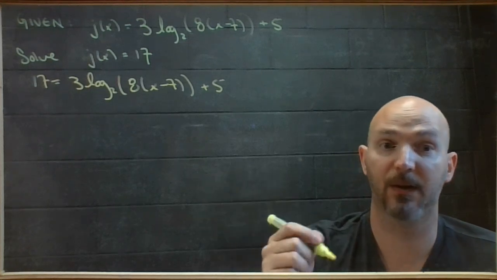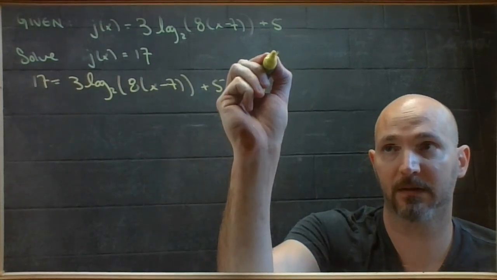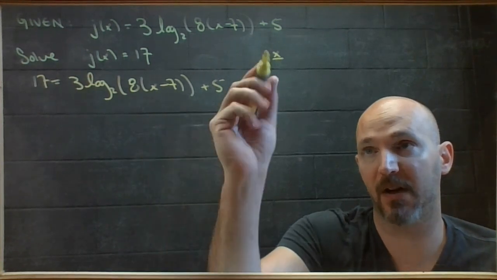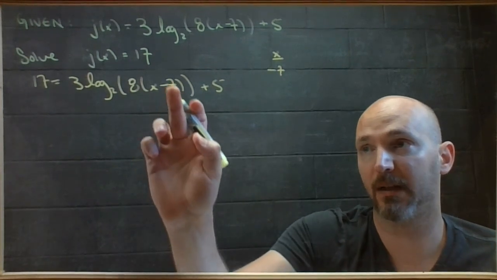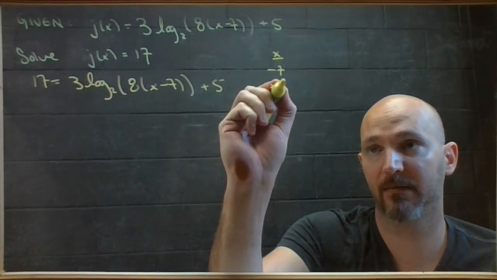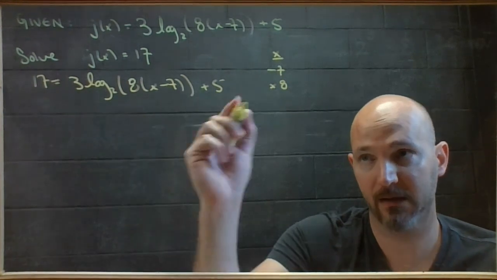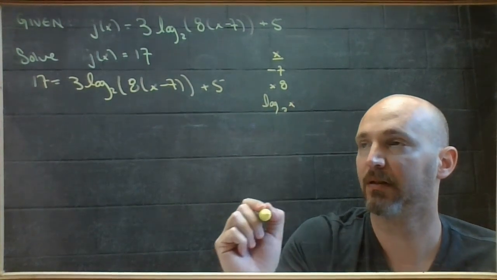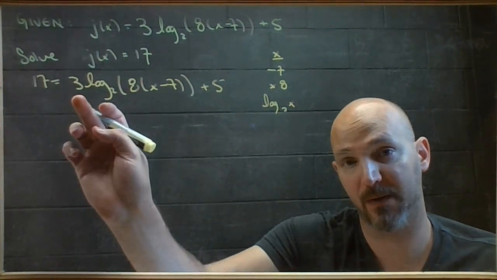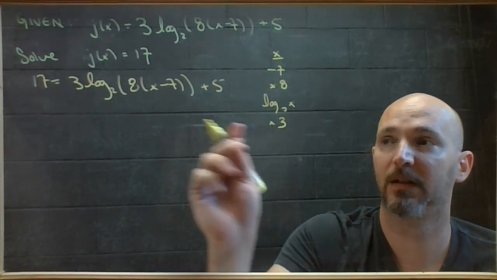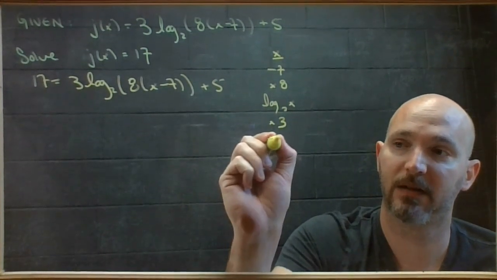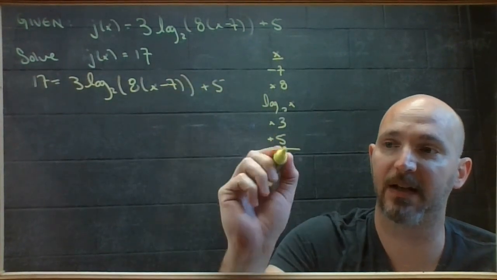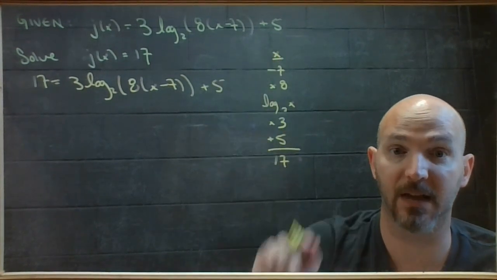All right, so find your x. It's right there. If you were following order of operations, the first thing you'd have to do would be subtract 7. Then once you had an answer, you'd multiply it by 8. Then you would apply log base 2, however one does that. Once you had that answer, you'd have to multiply by 3. And then you'd have to add 5. And whatever number you put in there, if you ran all those steps, it says you're spitting out 17 as your answer. So what number did I put in there?